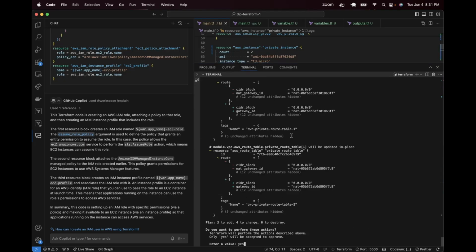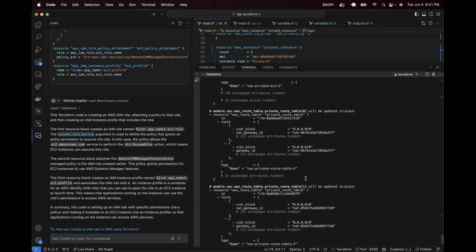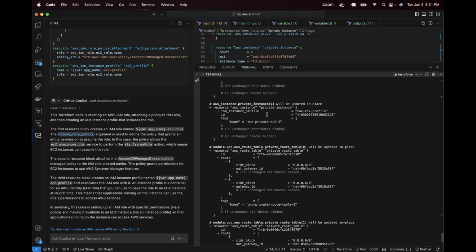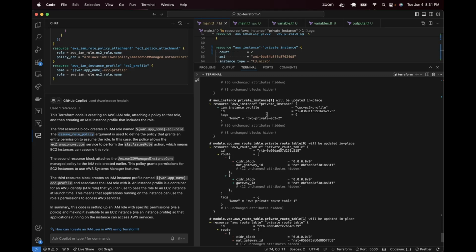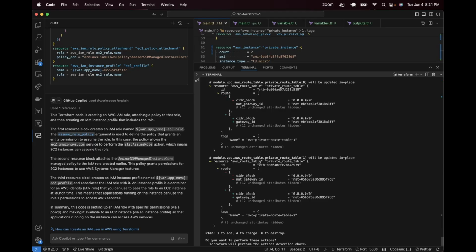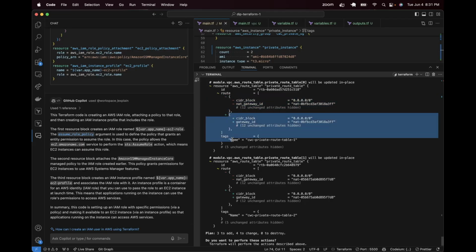All right, let's take a look. So the VPC private route will be updated in place. Private route tables. All right, I'm a little bit confused about those. So I was just reading through here. It's looking like it's just taking away the same thing that it's then just going to add.